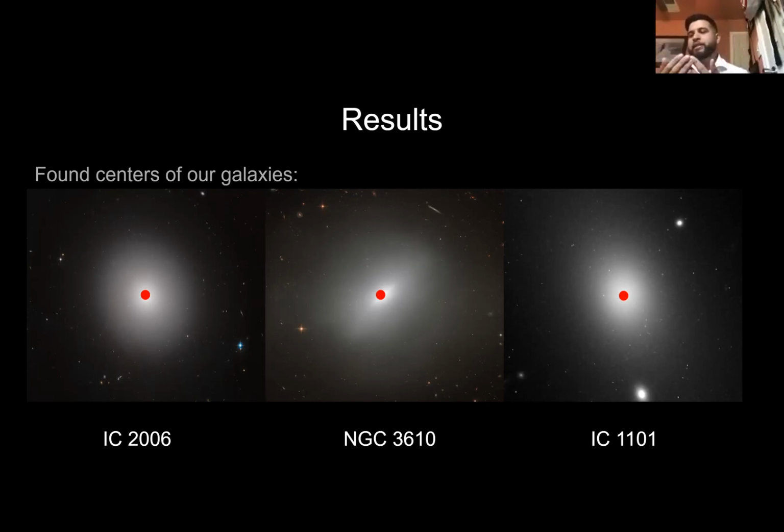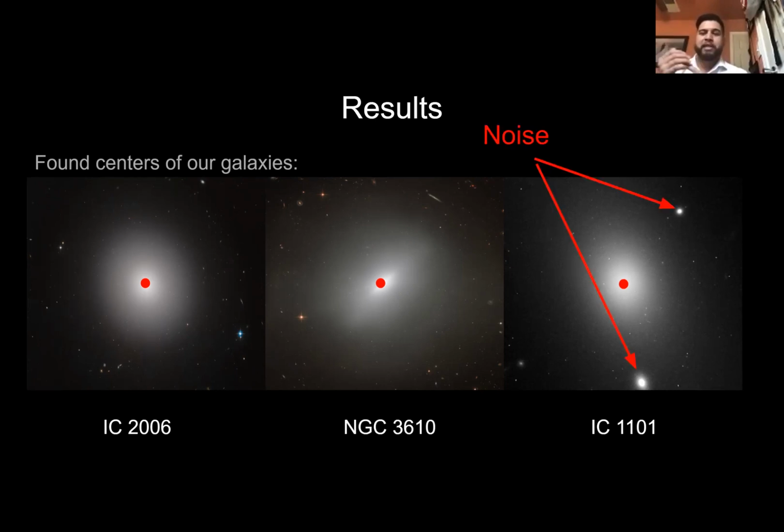Now the issue with this is that a lot of our images actually have noise in them. And what this means is that we have areas in the image that are very bright and also have pixels with intensity 255, but are not in the center of the image. So if you look at IC 1101, you can see these very bright circles at the edges of the image. These are going to produce pixels that have intensity values of 255, but are not in the center. And this is usually caused if you have stars or galaxies in the foreground or background of your image.